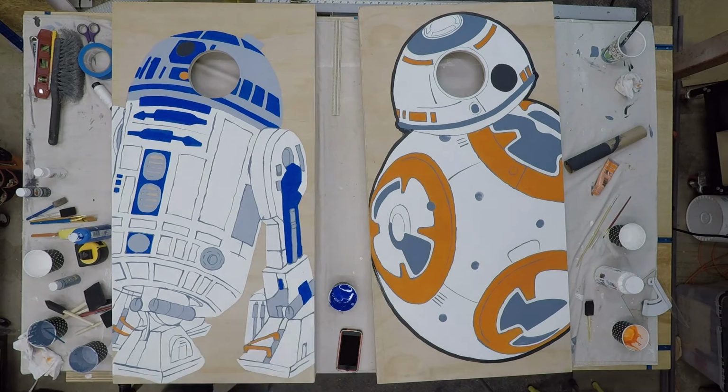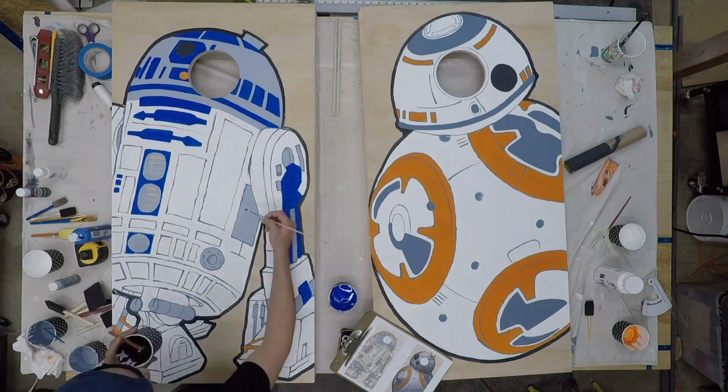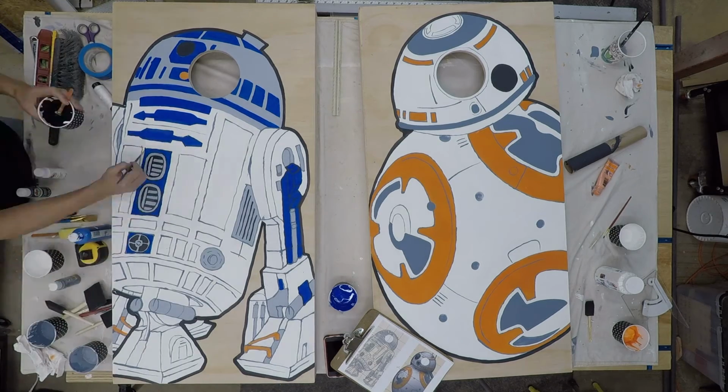Black was the next color that I added. I wanted to outline the droids and then touch up a little bit more detail around the royal blue and on top of the grays.